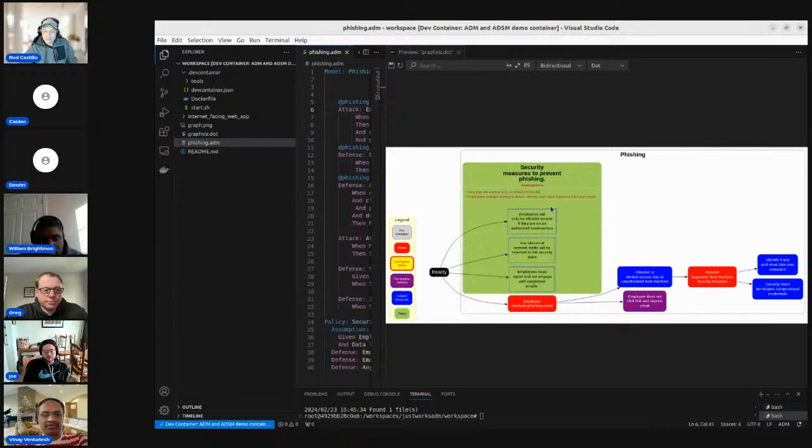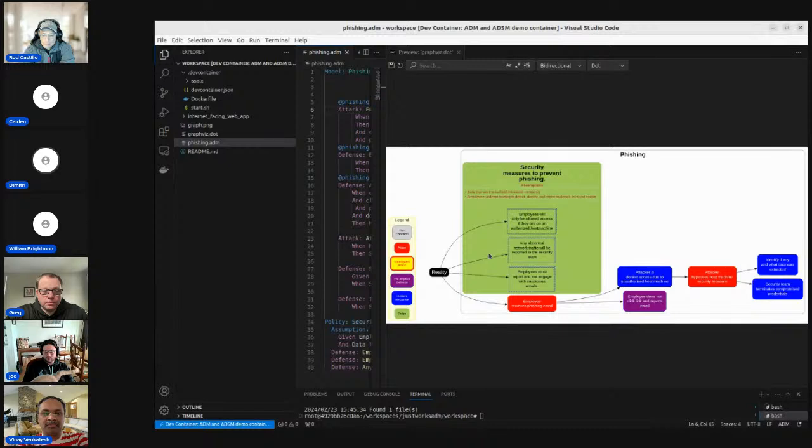The first assumption I had was that all the data logs within the system that this employee uses are monitored constantly, meaning anytime there's any logins, data transfers, anything like that, that's tracked somewhere so it can be reviewed. The second assumption is that employees undergo training to detect, identify, and report any malicious links or emails. So if there's any attempts at phishing, it's reported and sent up and not interacted with.